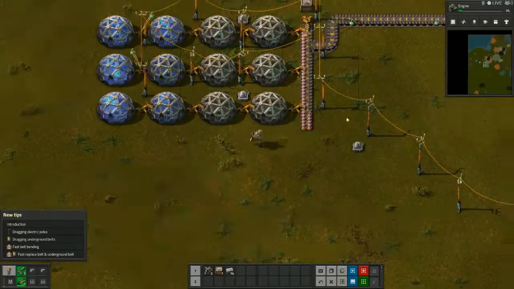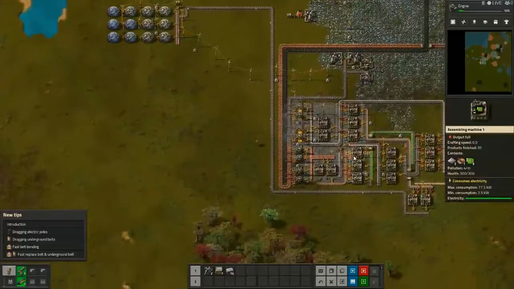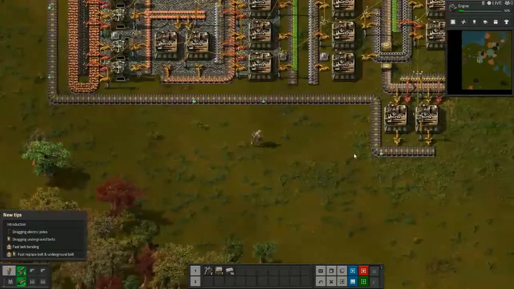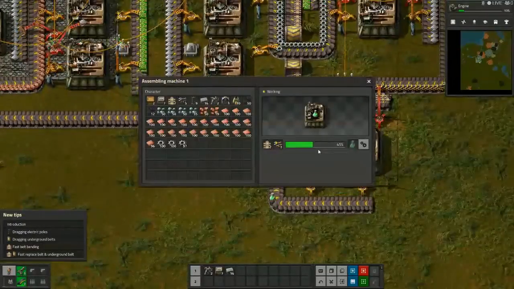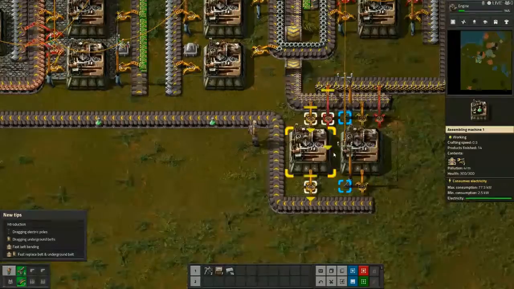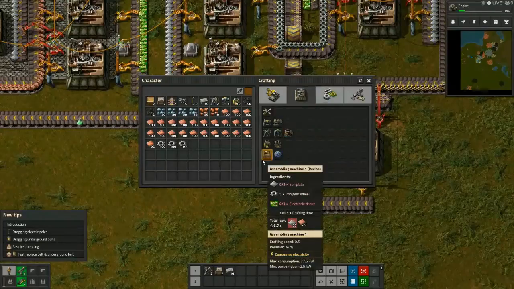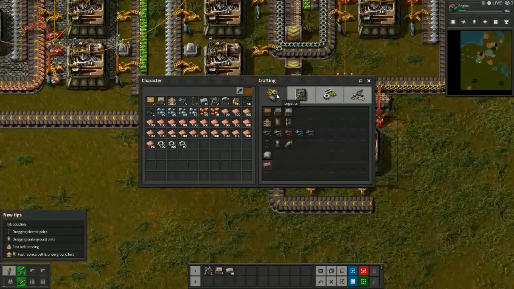Oh my gosh. Happening. It's the turn of the Factorio. Turn of the Factorio. Okay, instead of turn of the century. Oh, whatever. Now what? Now what do we do?